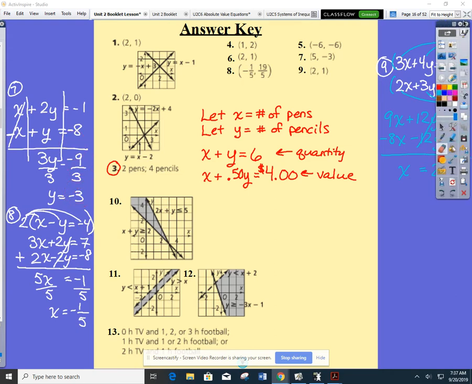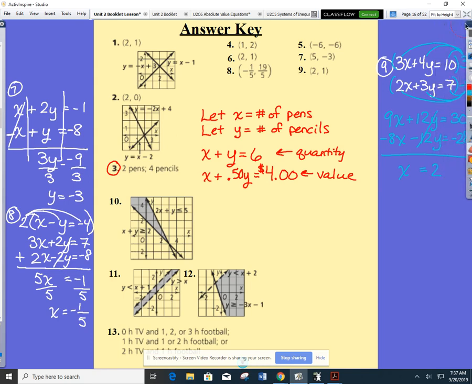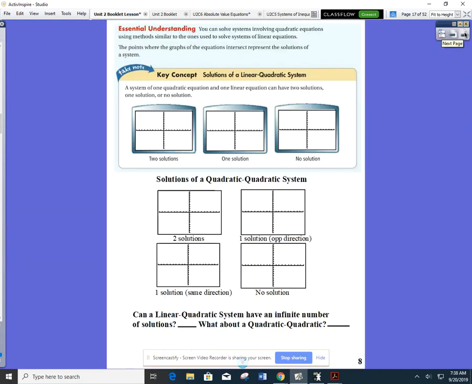Number 9 was the hardest, so if you did try that as a challenge, I chose to multiply this equation by 3 and this equation by negative 4. The reason is because if I multiply 4 times 3, I'm going to get positive 12. And if I multiply 3 by negative 4, I'm going to get negative 12. And having a positive 12y and negative 12y cancels. So if you have any questions about that, you're welcome to ask. Your other alternative to solve these all would be to solve them graphically. So if you had done that, you should have gotten the same solutions.